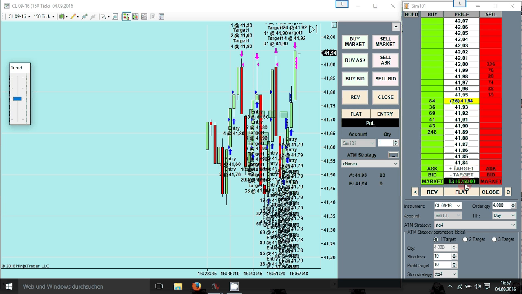That we just made right now, initially risking only $100 and only in four trades, and of course in a maximum of 30 ticks, as you can see here.